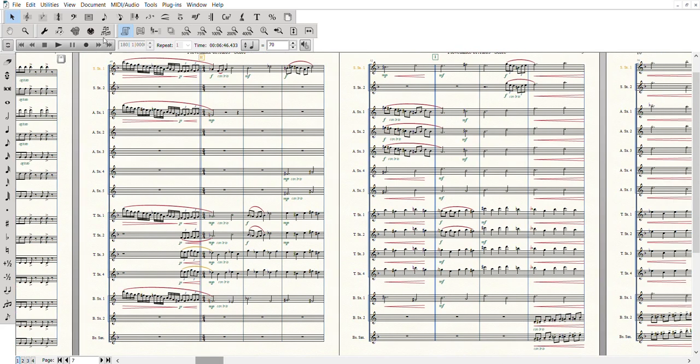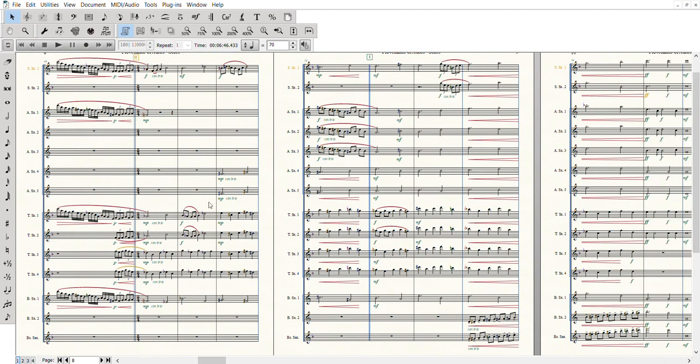And then we fall down into this part here in 5-4. In my head, I think of this section in 5 as sort of a harmonic palate cleanser. There's a lot of harmonic ambiguity in this section. If you wanted to, you could interpret every 2 bars as a different key signature, but that would be a kind of a pain to write, so we just keep it all in the same key.